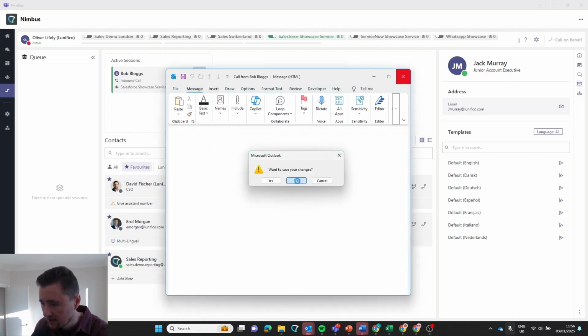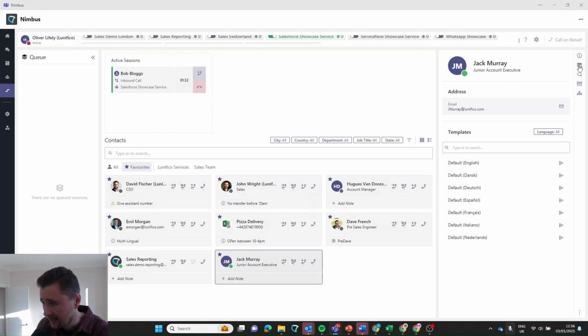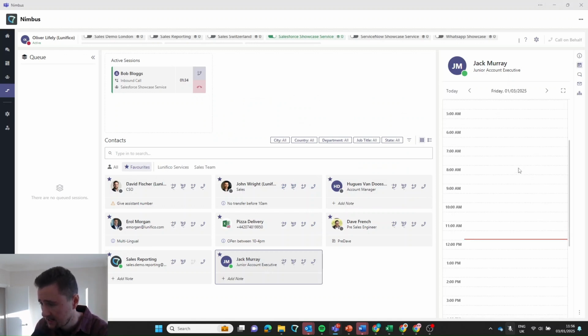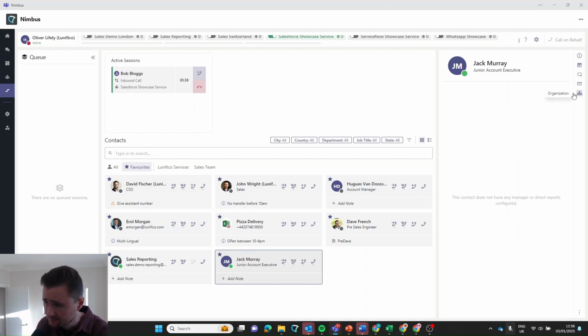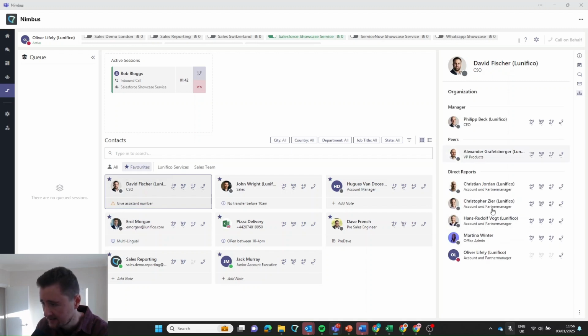If I was scheduling a call for Jack, I can also see his calendar here. So I'm able to see his availability there throughout the day. And if I needed to speak to one of his colleagues there, I could easily see the departmental and organizational structure of contacts. So what I'm going to do is I'm going to look at Jack here, and I'm going to make a transfer across to him.